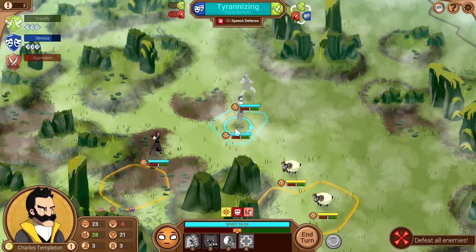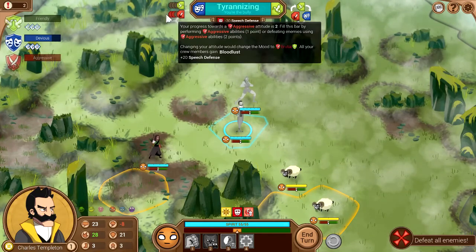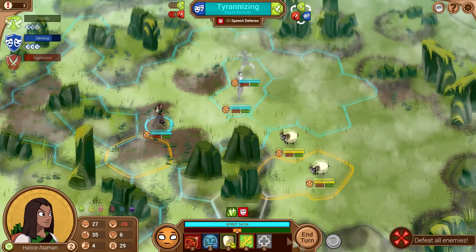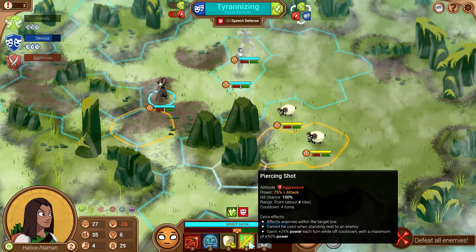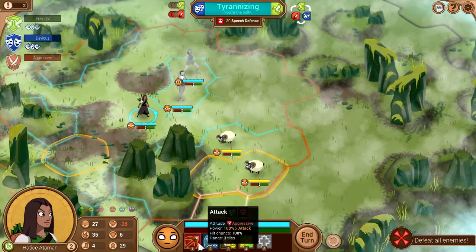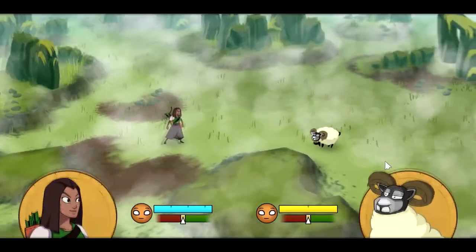So you see, for every attack that you do, you get a little pip here, and for taking down an enemy with that, you gain another pip. So we gain 2 for that, and we're probably gonna do Piercing Shot. Gains 25% power. Nah, I think we'll just hold on. And we'll get this guy right here.